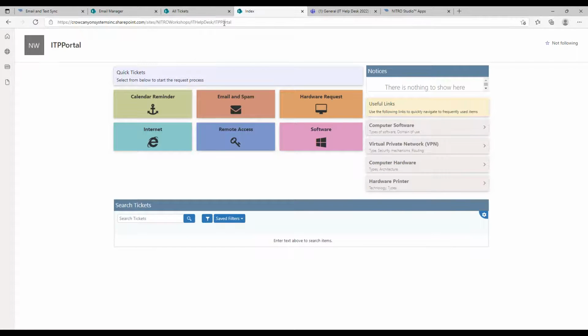And then we can also take it a step further and get into the branding, which now is going to be hard to get to, so you want to be a little careful. Maybe get rid of the branding first and then get rid of the NITRO site settings. But that NITRO site settings app can be added. So again, if you wanted to add it here, I'll show you what that looks like.